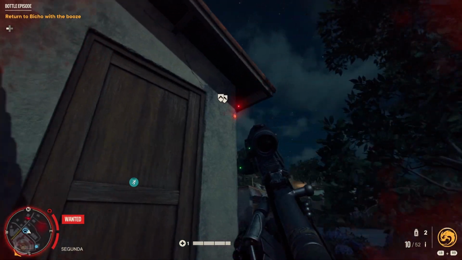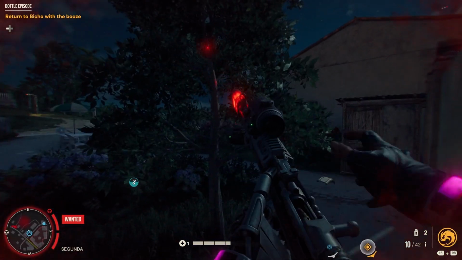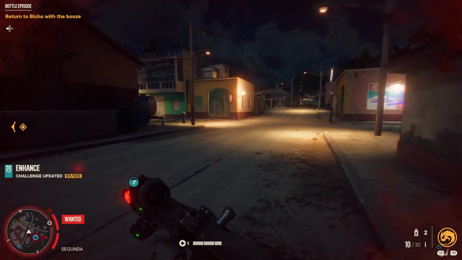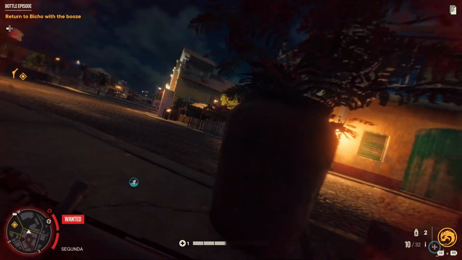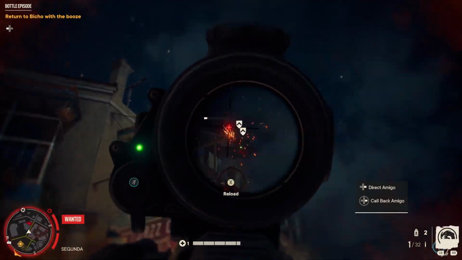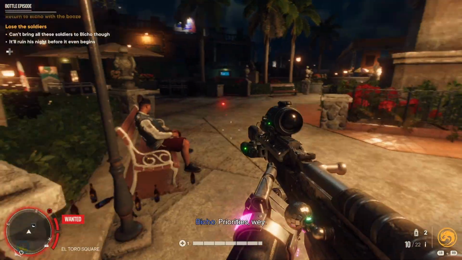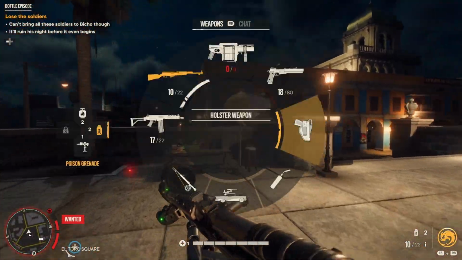God damn it. See, this is why I like the other Supremos, because you can just take them down super easily. Here it takes forever. Well, I gotta run. I can't be here. There we go. Jesus, dude. Priorities. Oh, I gotta lose soldiers? Oh, wow.